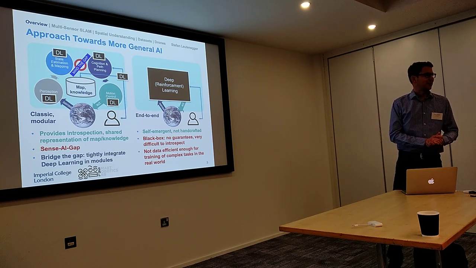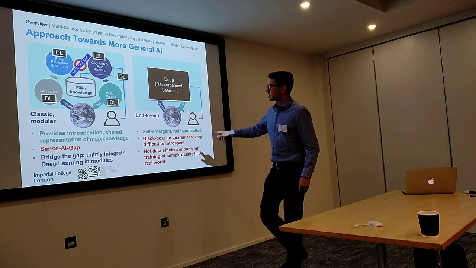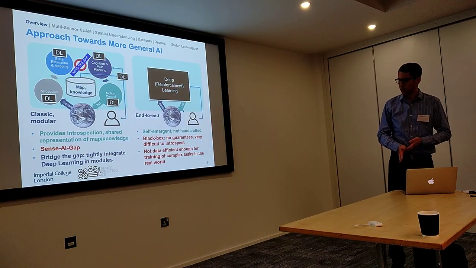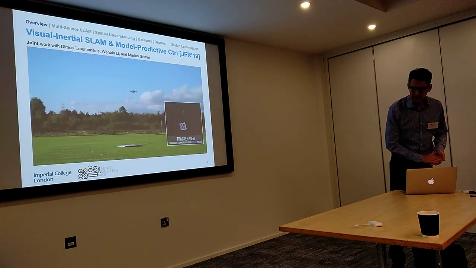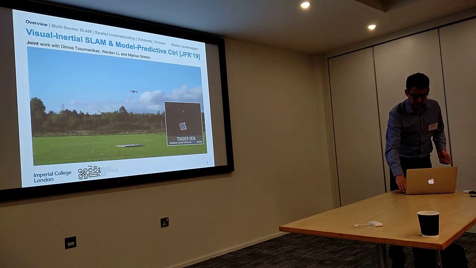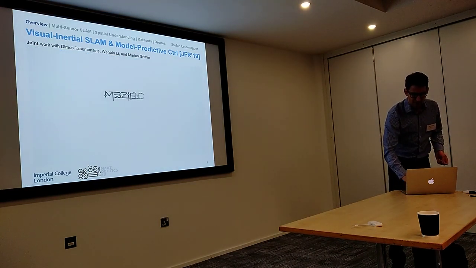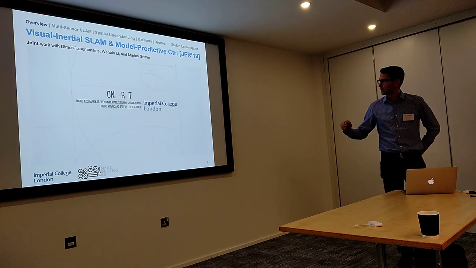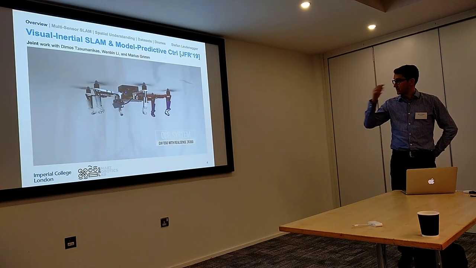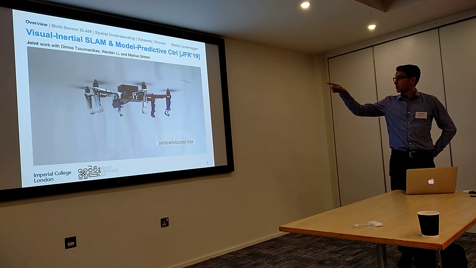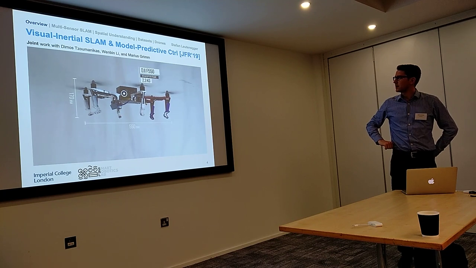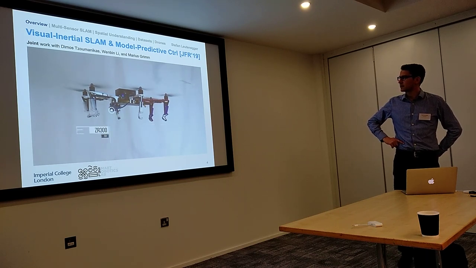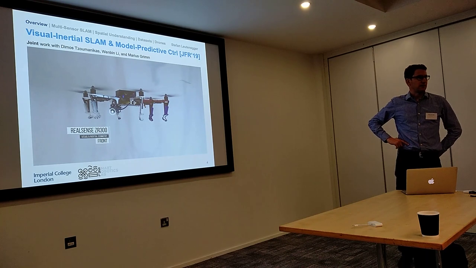Some of the talks today go exactly in that direction — using deep learning for data association in the perception and state estimation parts. Here's a quick example of an actual fully autonomous mobile robot that doesn't use any learning at all, just to show you can do some things completely without it. It's a traditional system with onboard processing: an Intel NUC, a DJI airframe, a RealSense RGB-D camera, and an inertial sensor.